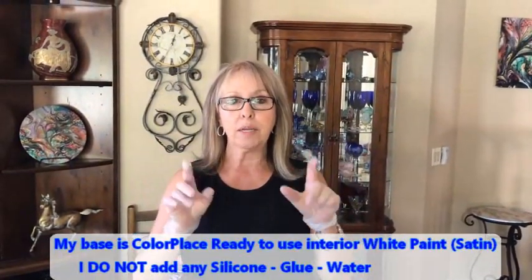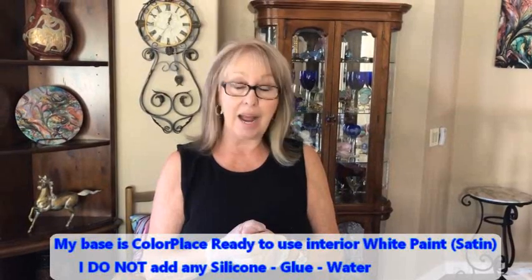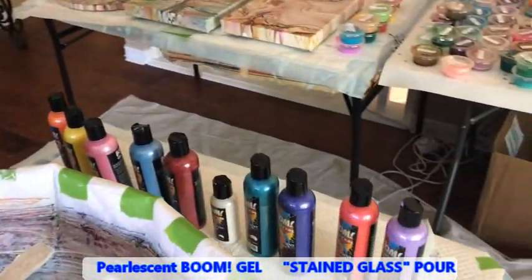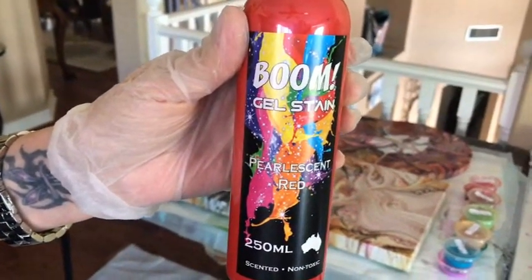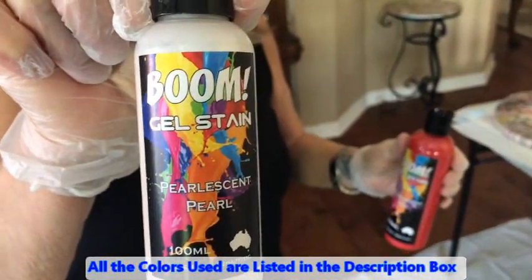Okay, so this is a 12 by 12 canvas. I already have my base down, which is Color Place, white, satin. There's no silicone, no water, no glue in this base. It's just plain out of the can. I got some new Boom Gel stain paints in the mail yesterday. So I think I have all of the Pearlescent, and I'm going to do a Pearlescent stained glass today on my 12 by 12. There are 11 different Pearlescent colors here. This is the Boom Gel stain, and these are all the Pearlescent colors. They come in 250 mLs, and in the little 100 mL size.